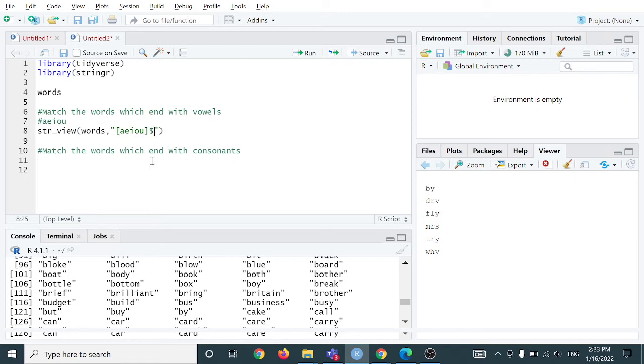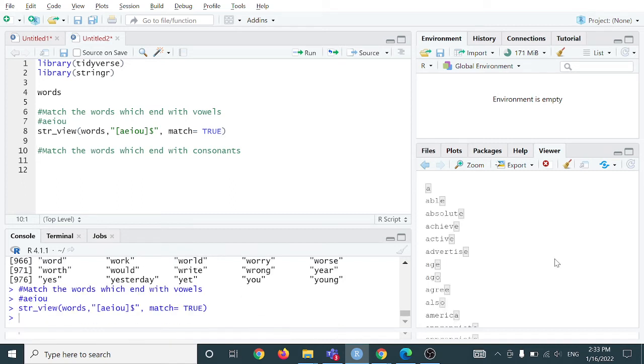So that's why we are adding the dollar sign, which means the ending in text mining, and we write match equals true. You can't just skip match true for this one, but for the next one you'll need that, and you actually get all of this, all right?